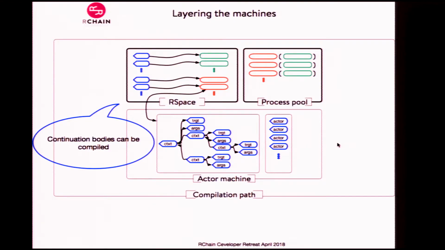So as you've heard before, and now I'm just going to repeat to you in pictures, when we build our abstract machine on top of RSpace, the continuation bodies can be compiled at the time that they're installed into the lower level machine. Okay? But there are going to be some instructions which are going to force evaluation later. The only other instruction I added was the eval instruction. So if you recall, when you get a name, you know that name has got to be a process, so you can start running it.